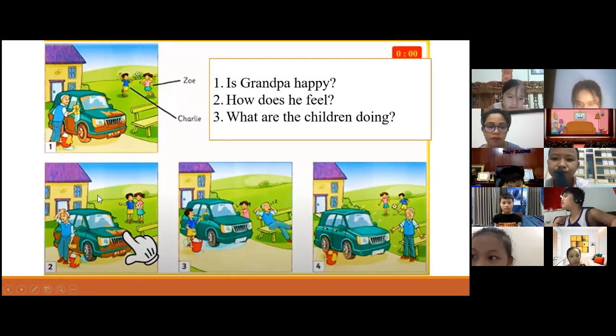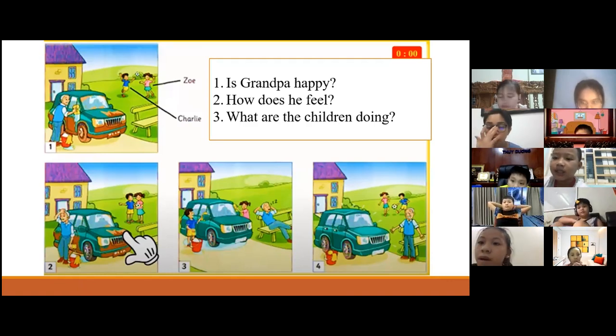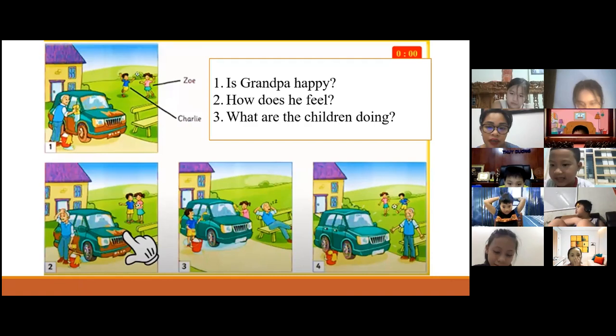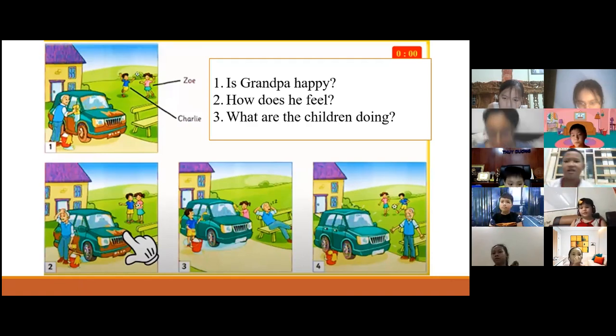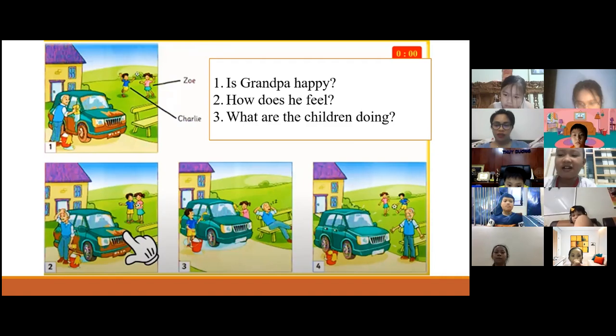Now let's go to picture two. Look at picture two. Is Grandpa happy? No, he isn't. How does he feel? He feels sleepy. How does he feel? He feels tired. Okay, he feels tired.